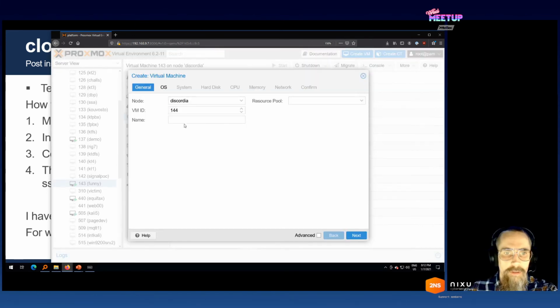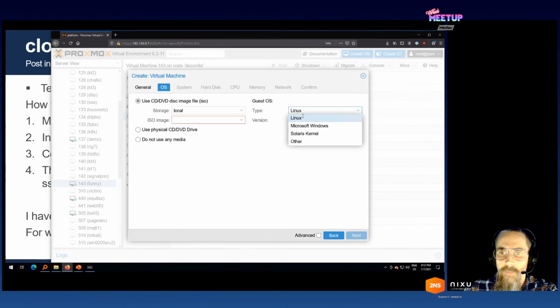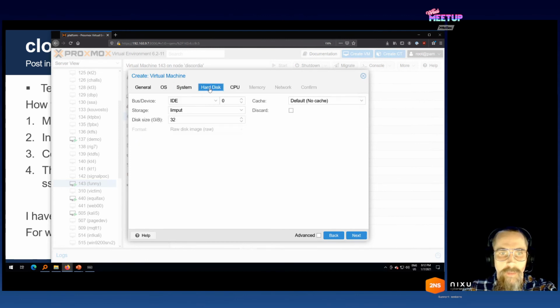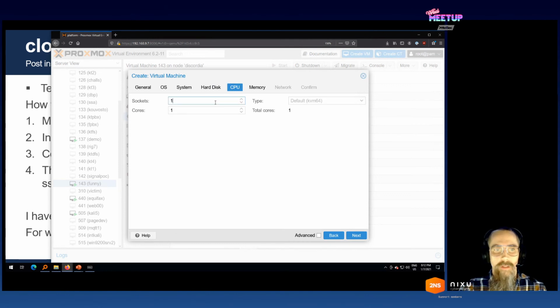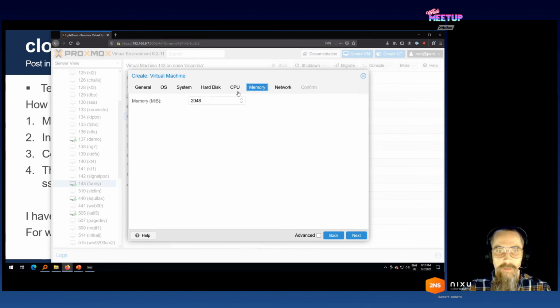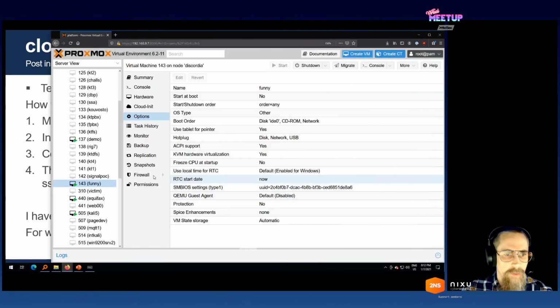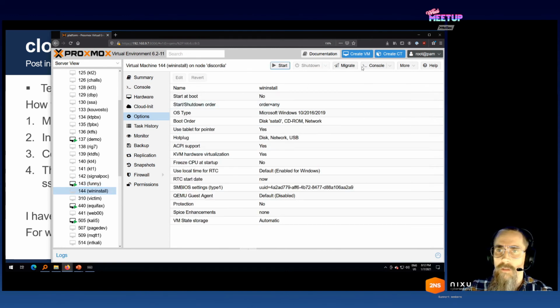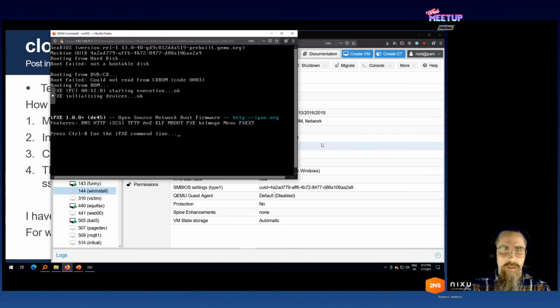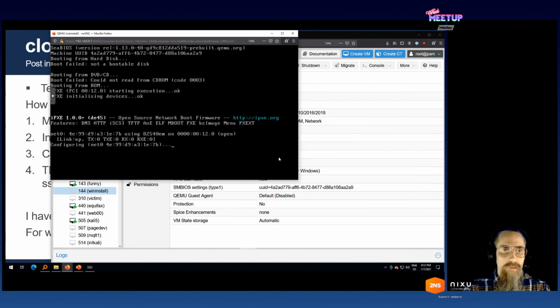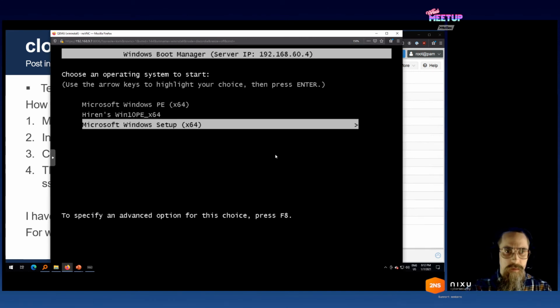And I'll show you another demo as well. I mentioned I have an Active Directory set up. And because I enjoyed experimenting with Windows installations, I created a Windows boot environment, which I'm not sure if it works, but we'll see. If I start this thing, I should be seeing a virtual machine doing a network boot. It actually seems to work.